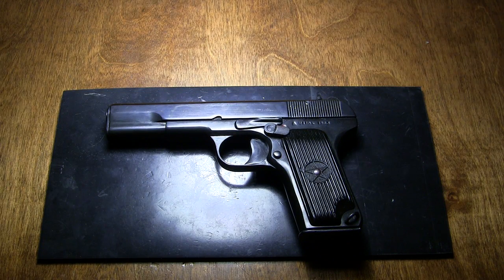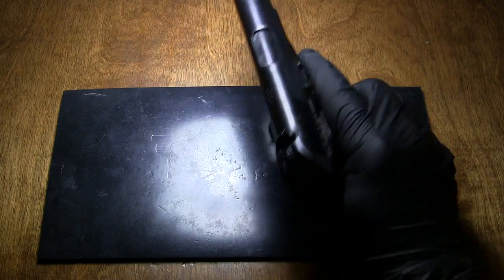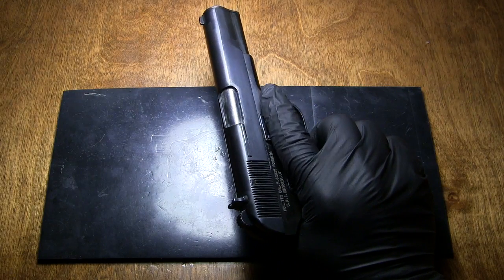This one is about a Tokarev pistol, TT33, chambered in 7.62 by 25. And this one is Romanian. I already have a Russian one, but I decided to get another one simply because I like it so much.